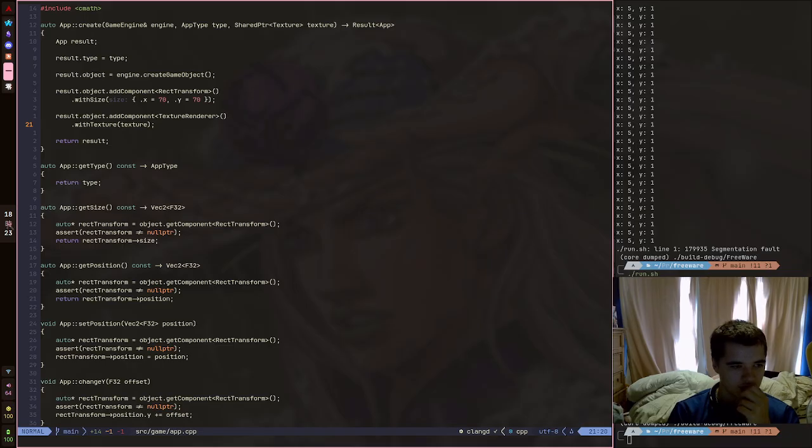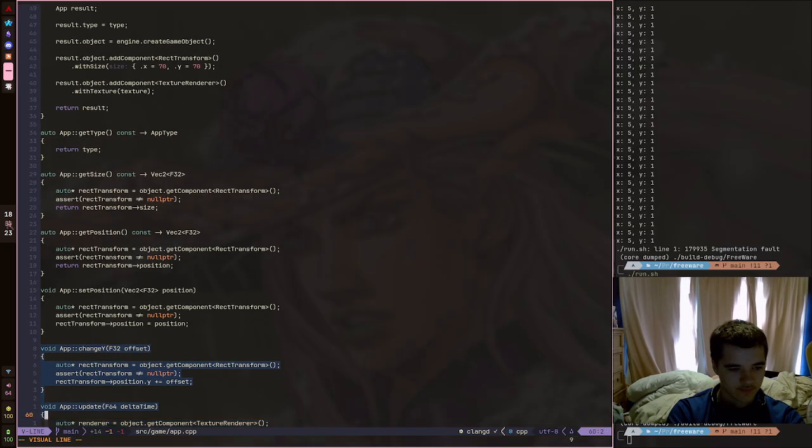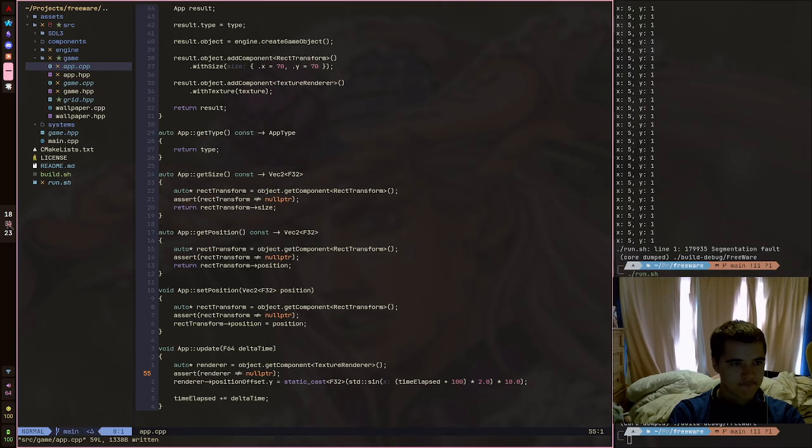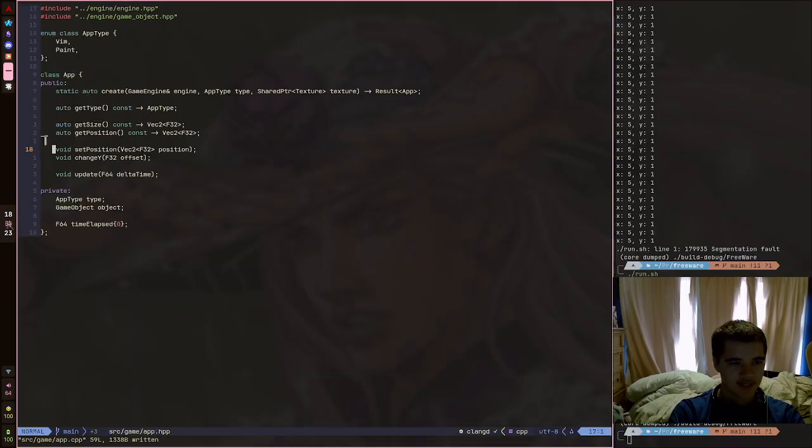I am so confused. I'm actually so confused. Nothing in the update loop as well. That seems weird. I mean, this is very simple. It should be sound.